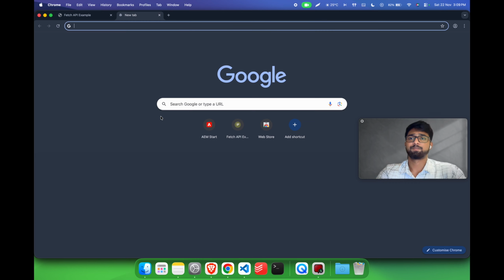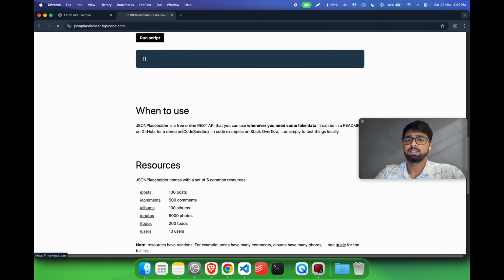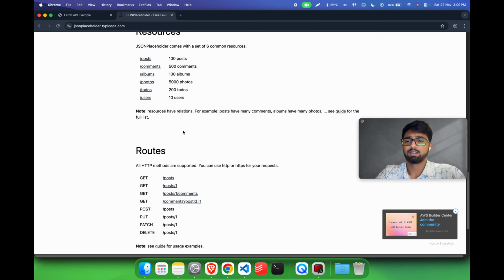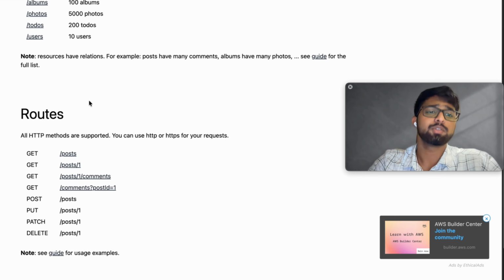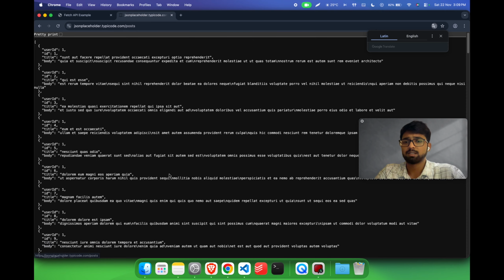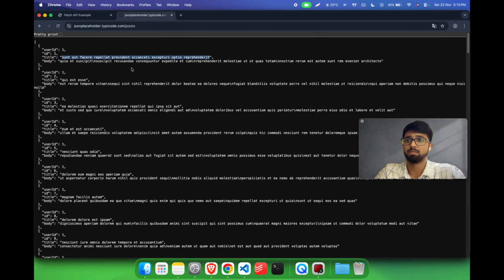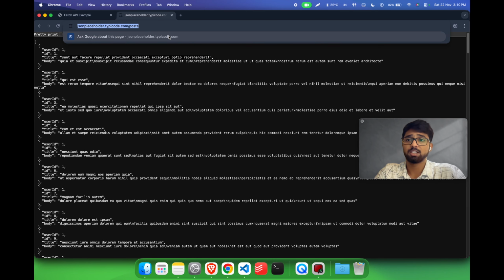So let's go here and search for JSON placeholder. Inside here, you will get one API. Actually, you can use any kind of API, but according to that API, you need to write the logic. So right now, let's try to go with this one. It has user ID. We wanted title and description for our cards. So we have both the things here. So we can use this API. So this is the API.